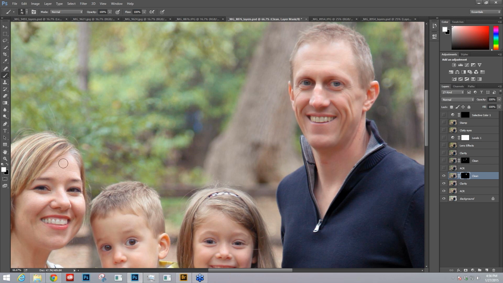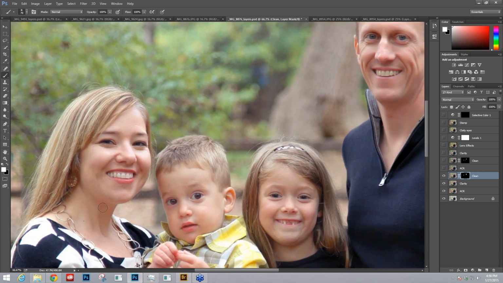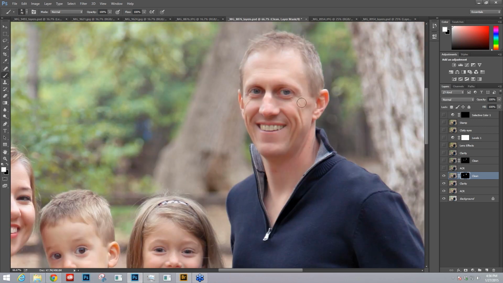Come over here on the left and work on her as well, and it just does it in a very natural way. I really love Clean for portrait editing. It takes it a step further, or definitely helps when you're working with adults, because Clarity can help with that micro contrast, but Clean really gives you the opportunity to come in and clean up the skin in a nice, natural way.